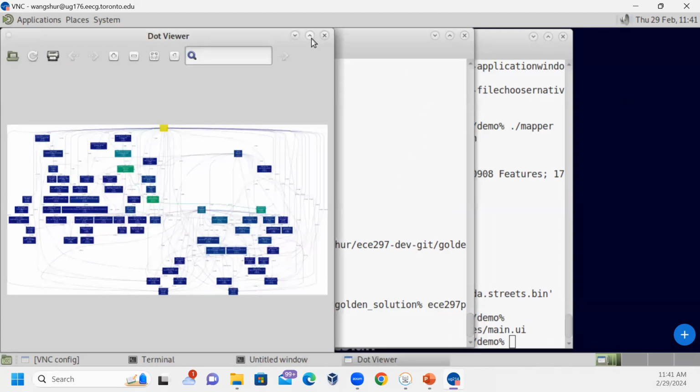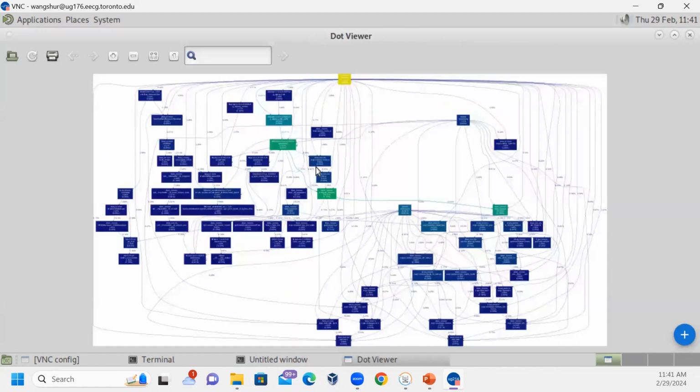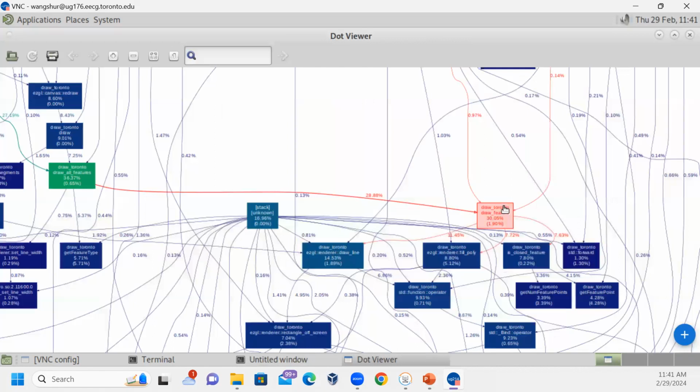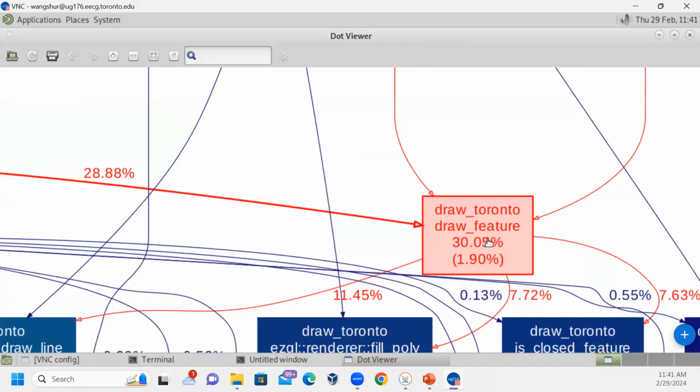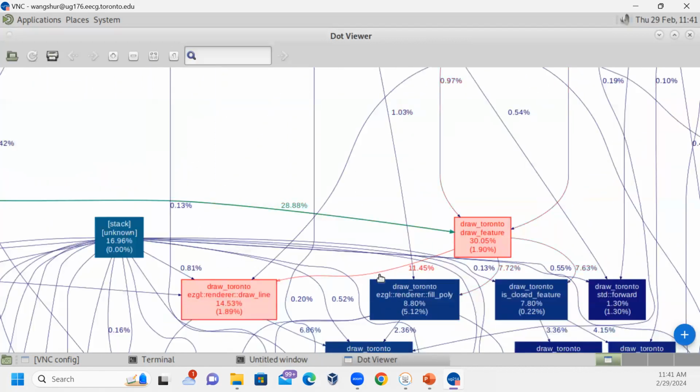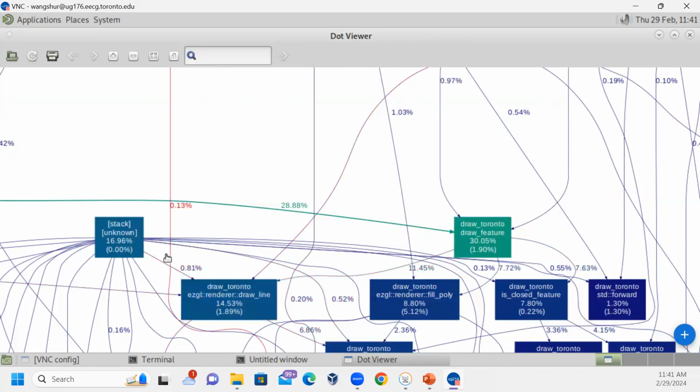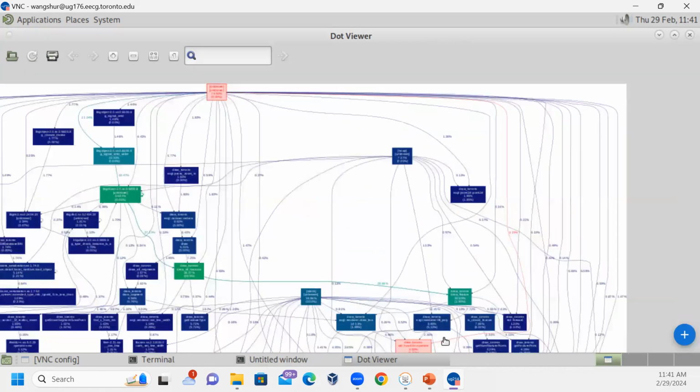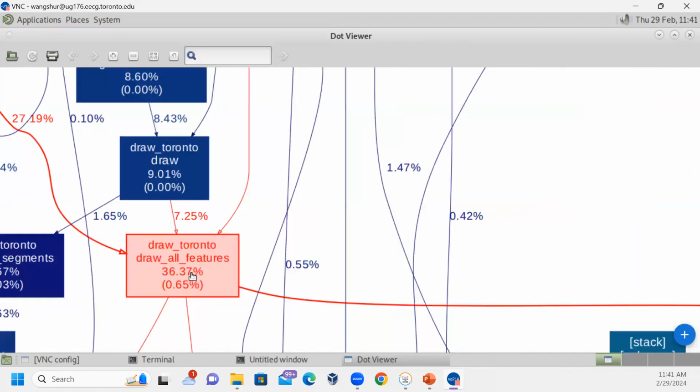Okay, it worked. We look at it. Draw feature is here, and draw line is here.